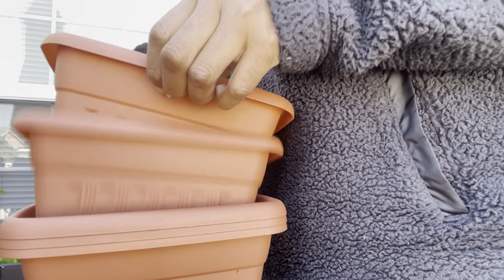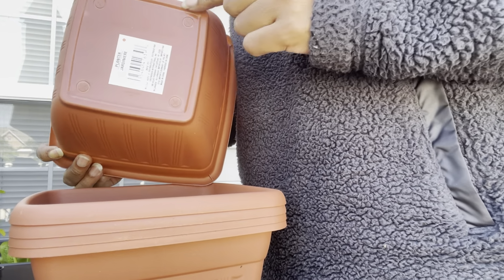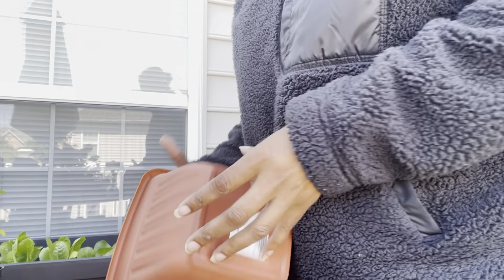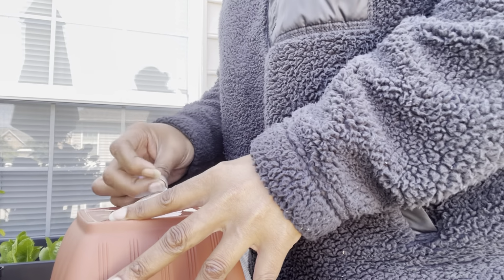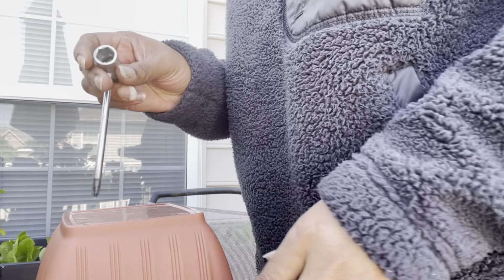Today we are going to be planting some herbs that I purchased previously, and I'm going to use these Dollar Tree pots. $1.25, guys, can't beat it. And I'm going to show you how easy it is to punch some holes in the bottom of these pots. You can use just about anything that has a tip on it.